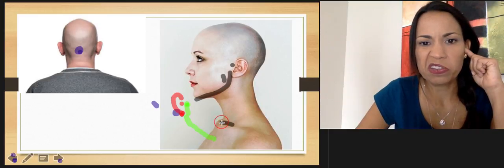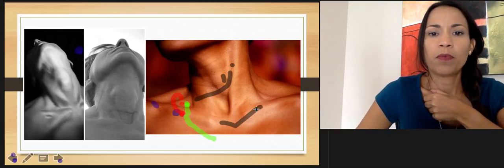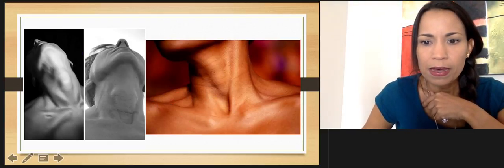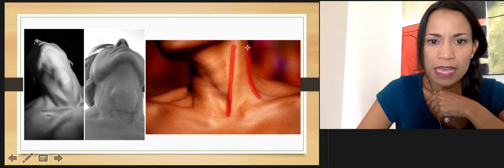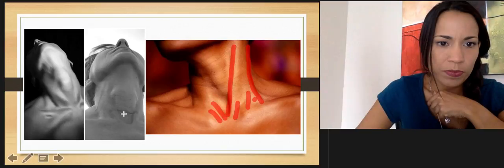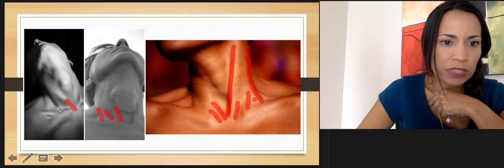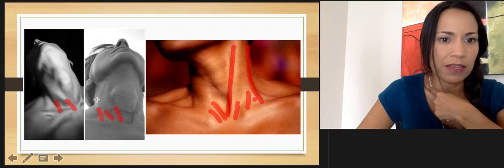Now let's move to the neck. In here, let's identify the clavicles. Okay, both the right and the left clavicles, and we can see in here the sternocleidomastoid muscle. Can you see it? And see that we can actually see the clavicular head, which is the one attaching to the clavicle, and the sternal head, which is the one attaching to the manubrium of the sternum. Look in here, beautiful. The sternal head of the sternocleidomastoid, and this is the clavicular head. Same thing in here, the sternal and the clavicular heads of the sternocleidomastoid, and look how it ascends in the neck.